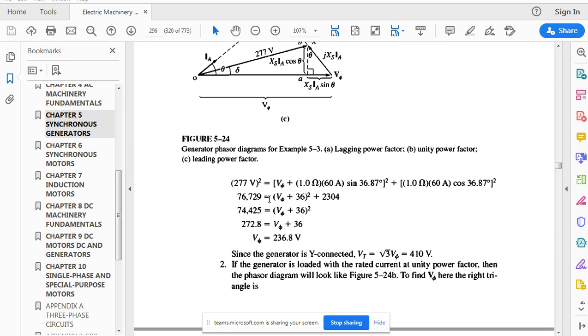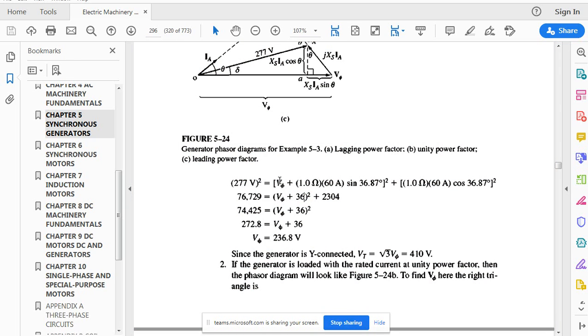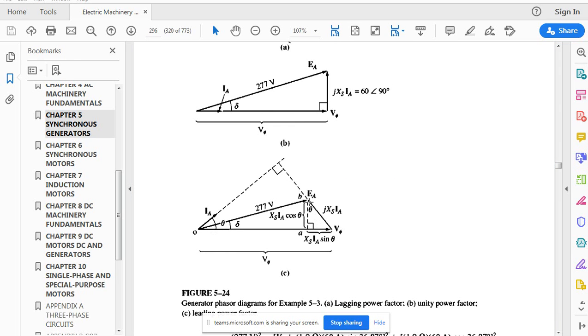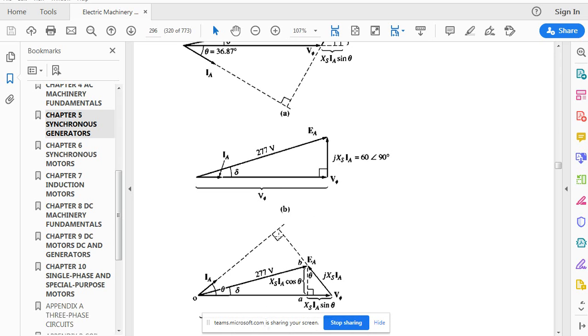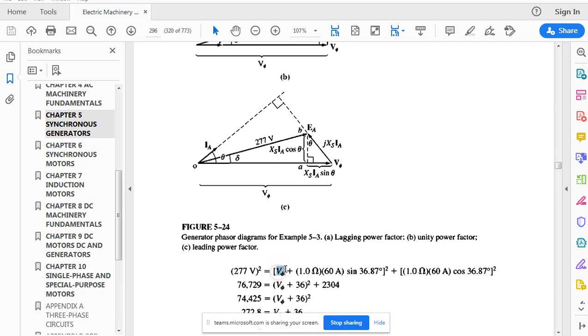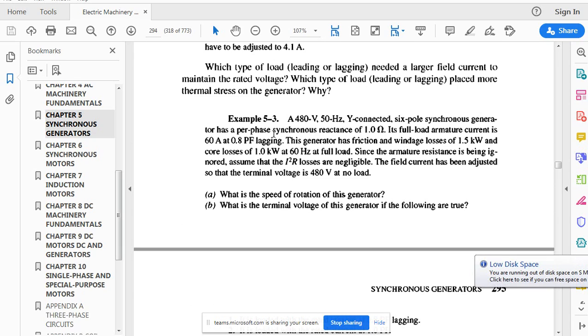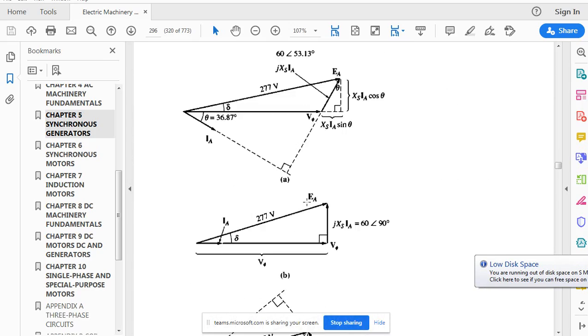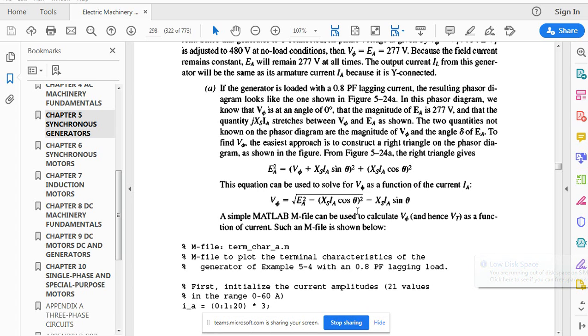So when you are formulating the whole equation, you can see in this equation V phase is the unknown. When you are trying to find this V phase, this is the triangle over here, so this has to be done very, very carefully. These diagrams are very important because you have to apply the Pythagoras theorem. So you require a lot from the diagram. Please have a habit of drawing this diagram. That's why I have indicated that these questions 4.2, 4.3 and 4.4 are certainly very, very important even from the exam point of view.